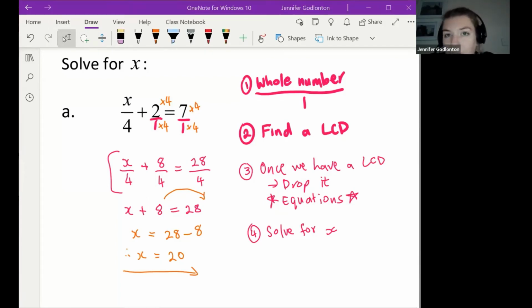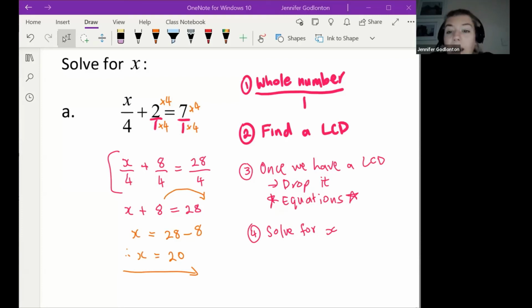Tando, how can I help? Sorry, ma'am, I wanted to ask, is it okay if I did it like this? Can I say how I did it? So I said x over 4 plus 2 is equal to 7, right? So I first transposed the 2 and then when it went to the other side, it became negative, right? So we have x over 4 is equal to 7 minus 2. And then I put x over 4 down and then I put 1 as a denominator for 5. And then I cross multiplied. So x times 1 is x and 4 times 5 is 20.